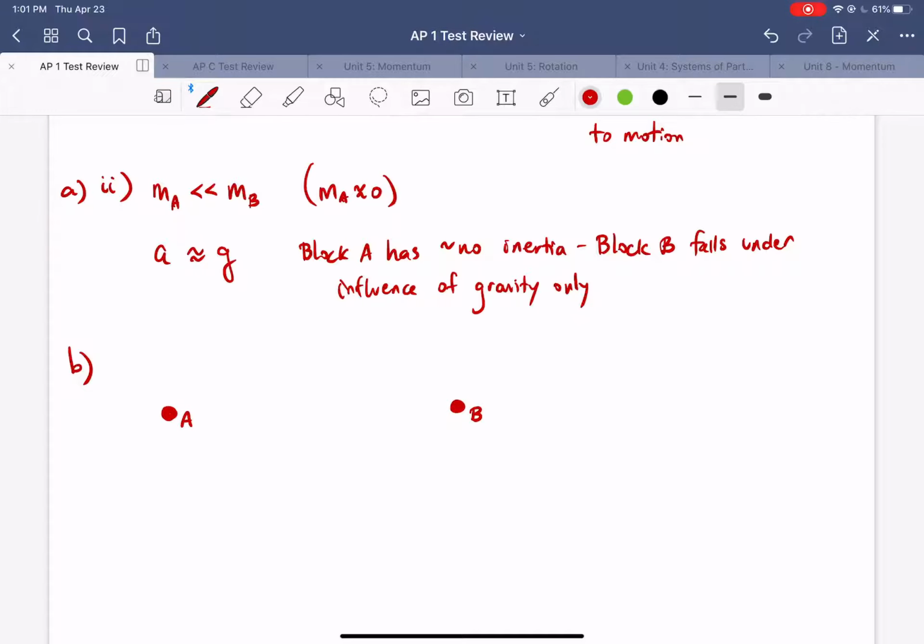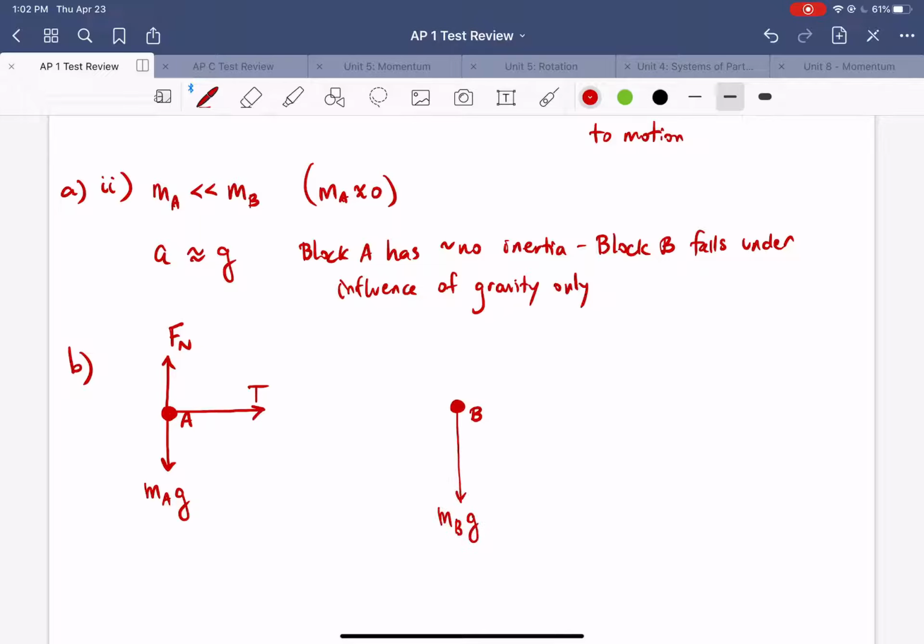Well, block A is sitting on a tabletop, so there's going to be a gravitational force equal to the mass of A times g. There's going to be a normal force from the tabletop as well. Those two forces will be equal because block A is not going to accelerate in the vertical direction no matter what happens. But there is going to be some tension pulling it this way. All right. There's no need to draw a friction force here because we're told that there's negligible friction between A and the tabletop, so that's it. We're done for block A. For block B, we're also going to have a gravitational force.